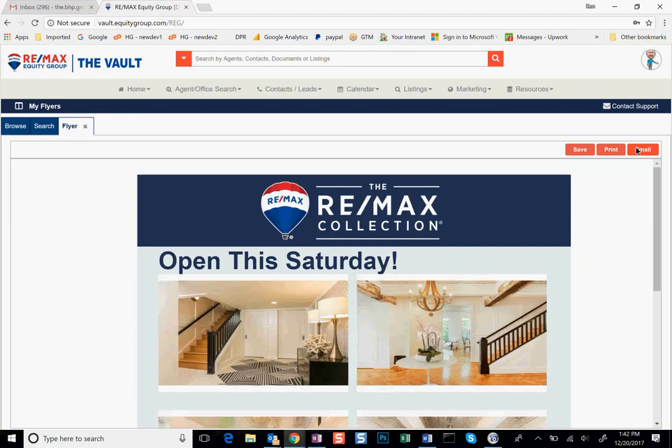It opens up an email. You have to put in who you would like to receive it. It can be anybody, right? Just a valid email address. It attaches a high-res PDF, and then from that PDF they can print from there. So again, this is exactly what it is. It's exactly what it was meant to be.